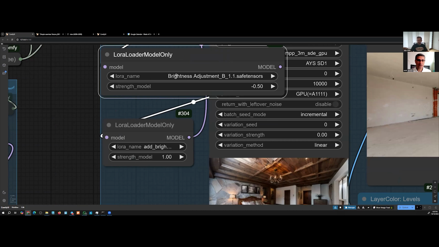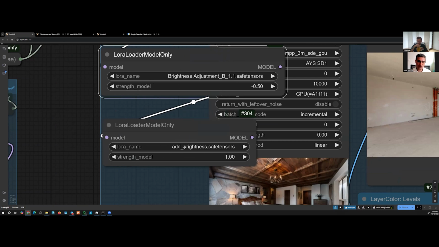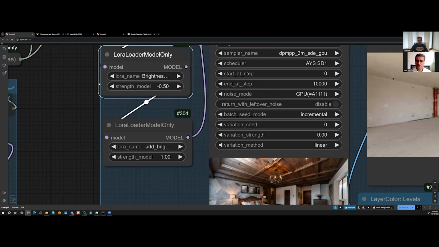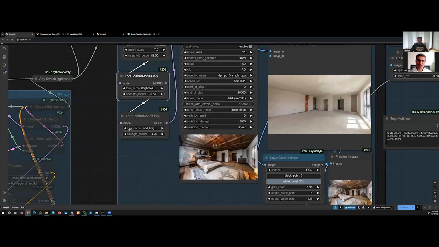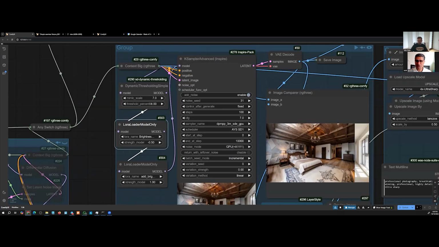Yes, brightness adjustment B1.5. So for making some brightness, you should use the minus value in this LoRA, but in this other LoRA, for making the brightness, you should use the plus value. So if I turn them off, it's not working.